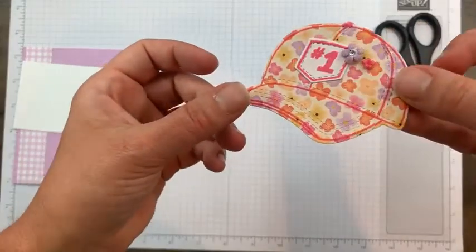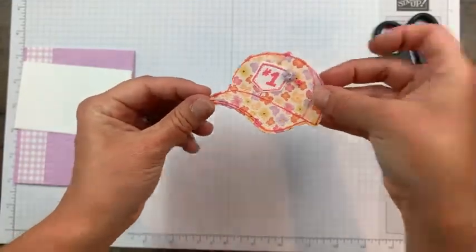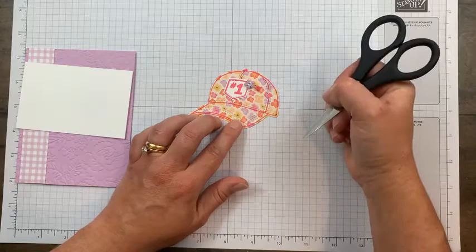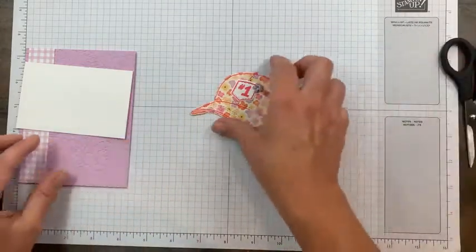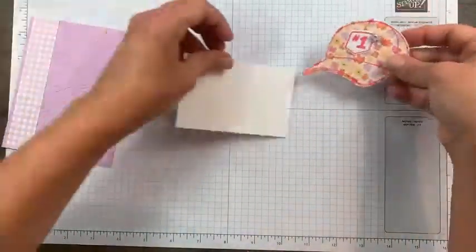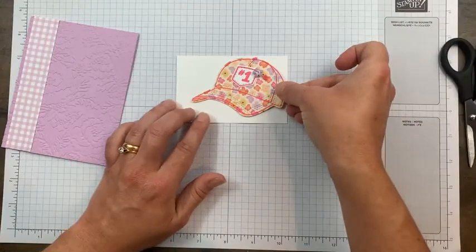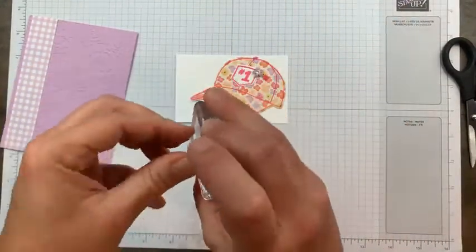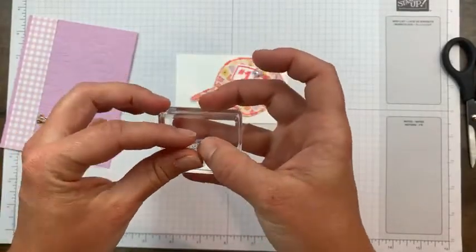Okay. So I dropped a little rhinestone in there. It just adds a little bling, makes the card even girlier. I would have loved one for this guy, but it was just way too big. It wasn't happening. Okay. So I didn't do one for him. I'm not going to do the ribbon yet. First, I'm going to stamp, and then I'll do my ribbon, because if I stamp wrong, I'm not committed. I can always flip it over.